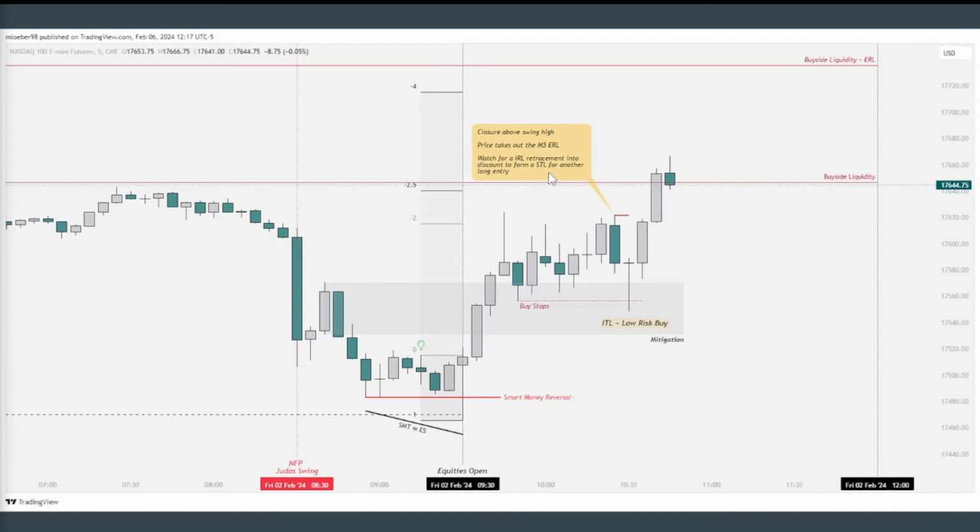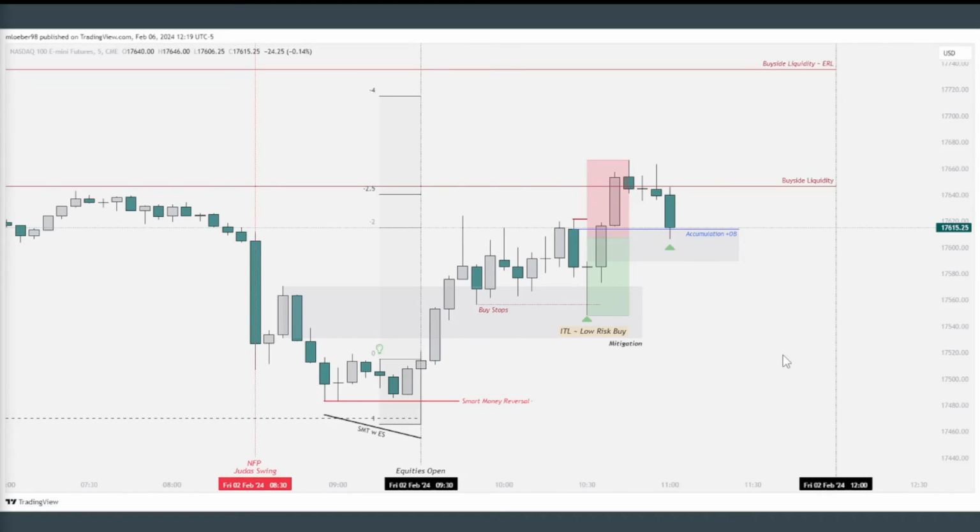So what we would like to see now is a retracement into an internal range liquidity pool on the M5, because like I said, the external and the internal range liquidity, it's a fractal concept. So it's looking for the same thing on the higher time frames, same thing on the lower time frames, because the market books the same way in price. So what we're looking for to the right of our intermediate term low, because we swept these short-term lows, we're looking for a short-term low to the right of that for another potential long entry.